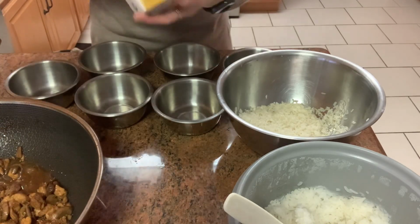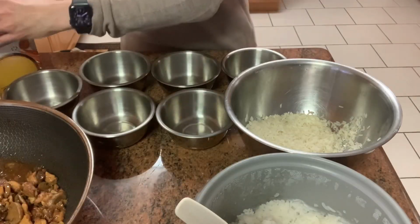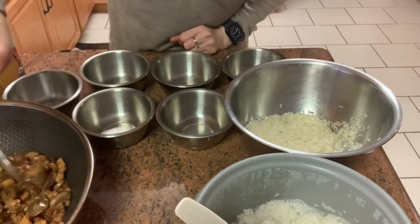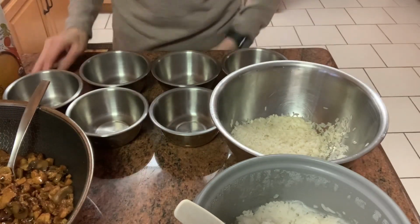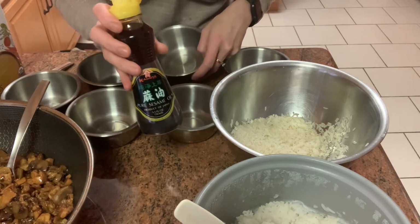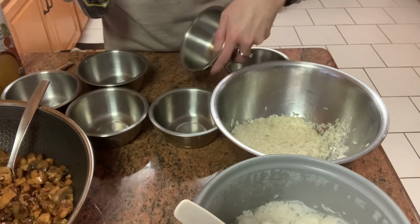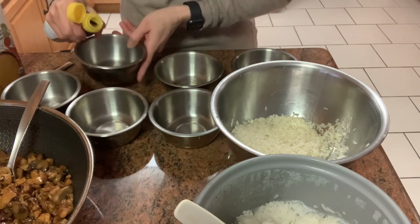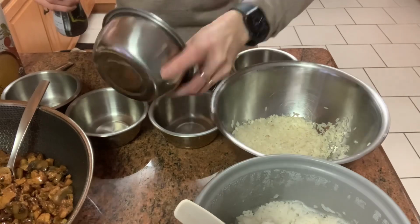So the first thing we want to do is to prepare the bowls. And we also need chicken stock. If you do not have chicken stock, you can make it yourself. So I'm going to show you how to make it using the rice grain. So this is optional. You may add a little bit of sesame oil in each bowl. If you like sesame oil, just a little bit, because I like my nasi tim to have a sesame fragrance, just very little bit, and swirl it around the bowl.